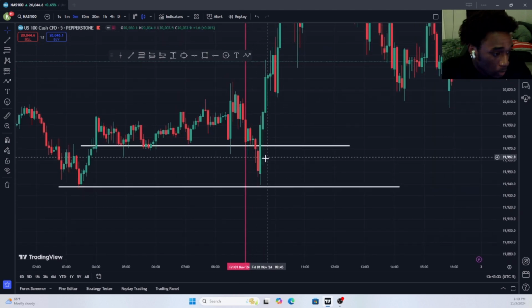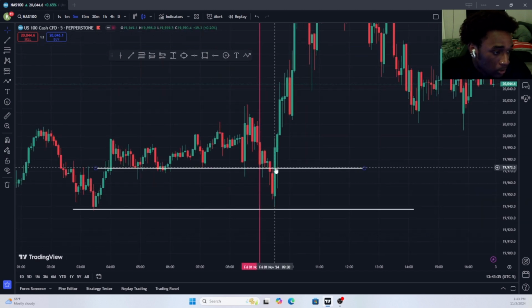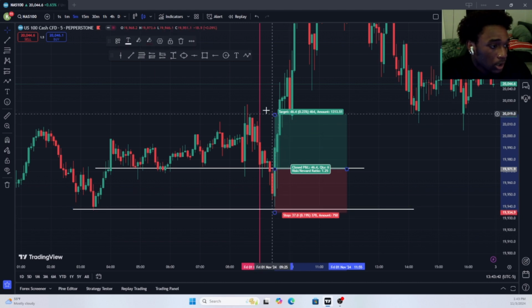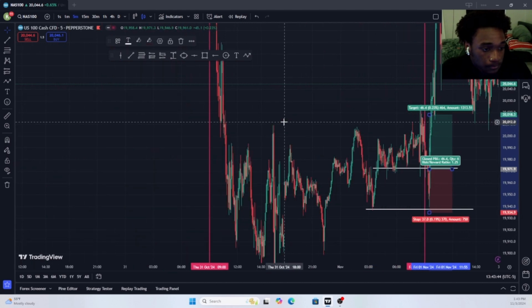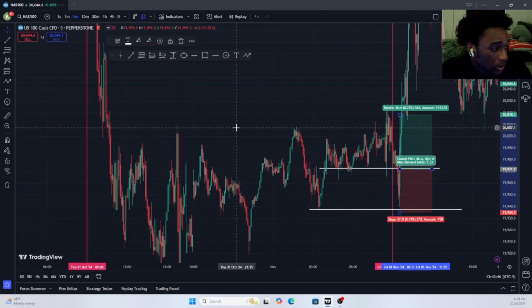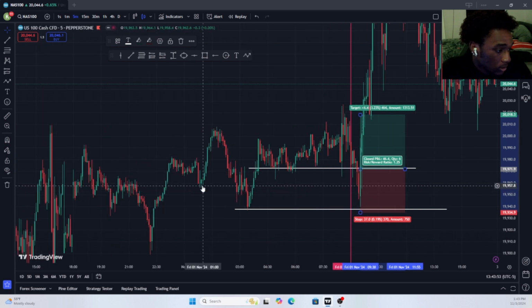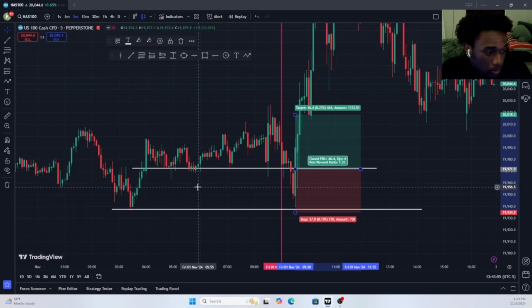So we got the 9:30 open. Price broke out with some good volume. As soon as we get that breakout, we enter for longs, put our stop below the recent zone, and we target the recent highs. Now, if you guys want to be safe, you can target these highs right here. I would have probably done that, to be honest. Put my stop below the recent zone, like this zone probably right here.